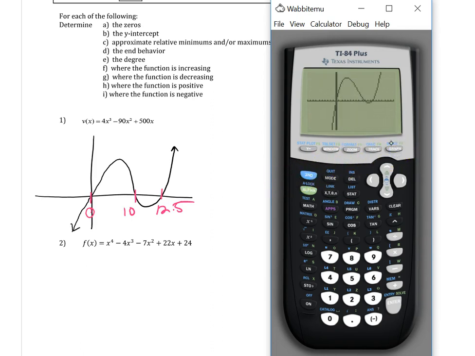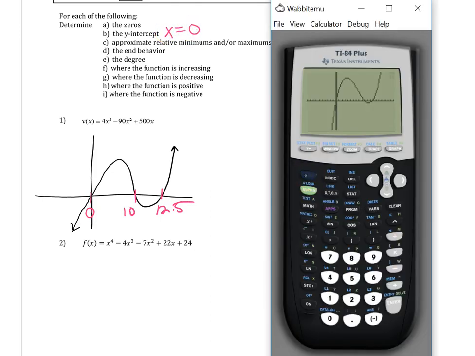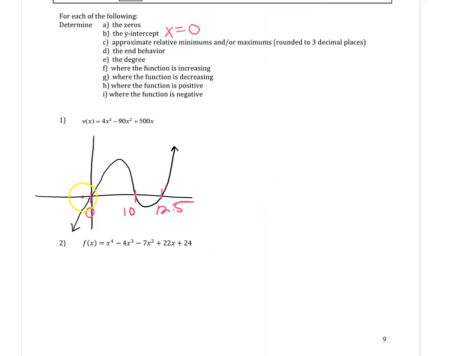So that's where I really needed to use the second trace feature in my calculator to locate my x-intercepts. Okay. Something else you need to locate is your y-intercept. Now, in this case, it's pretty clear that it's at 0, but just to show you, your y-intercept occurs anywhere where x is equal to 0. So in my calculator, if I do second trace value, it's prompting you with what x value would you like me to find. So I will plug in x equals 0, and it should give me the corresponding y value. And it does. At x equals 0, my y-intercept is 0.